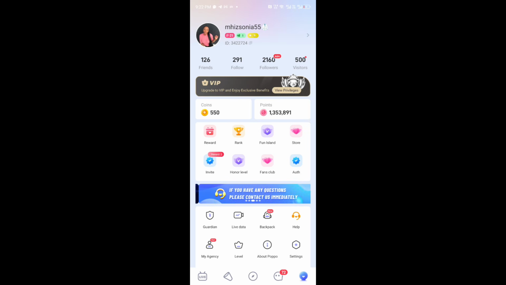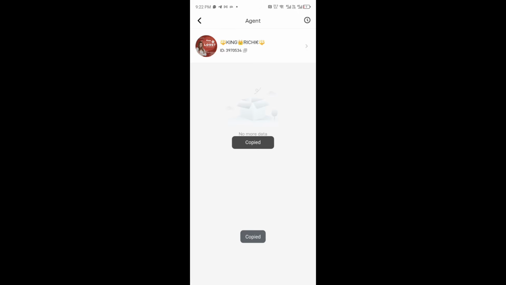Okay, it's going to be accumulated, and then when you want to sell, you just join an agency. You can even join this my agency, right? And then you tell him that you are selling coins, and he will be able to direct people to you whenever they want to buy coins. I've given this particular agency to a lot of people, and he has been able to help them. All you need to do is just tell him that you're coming from Vibe and you want to be selling coins and making money on Poppo Livestream app, and trust me, this guy is going to help you.